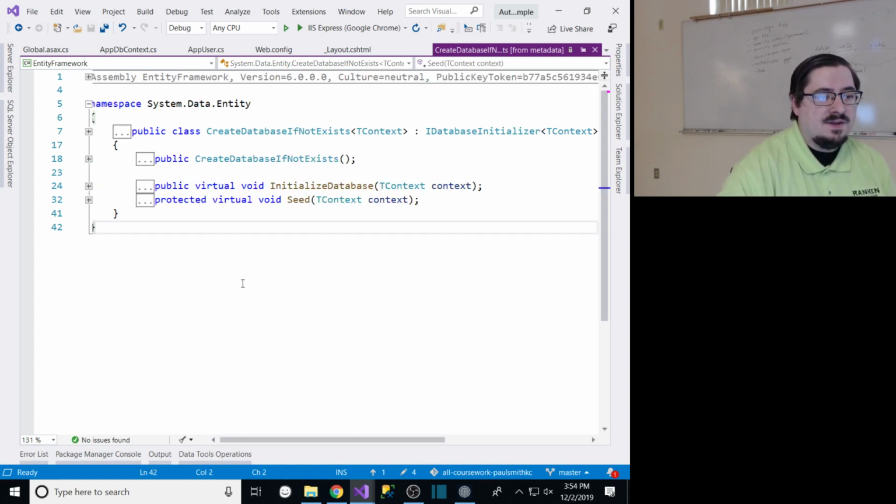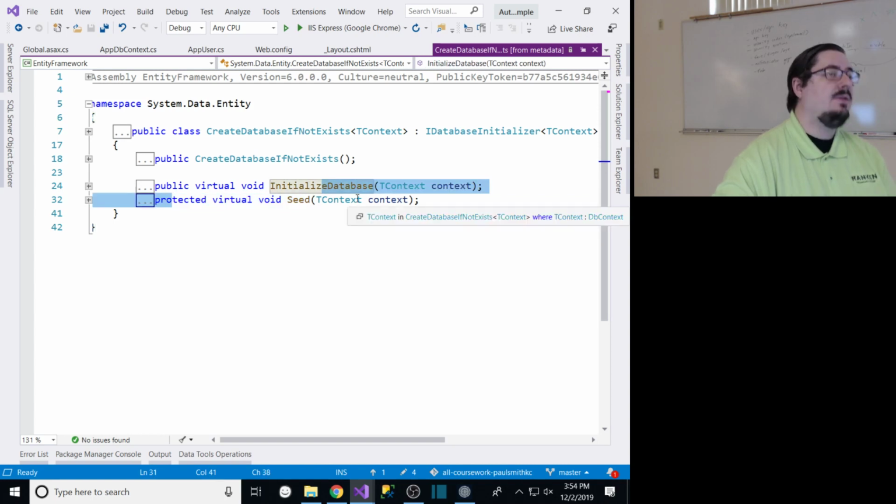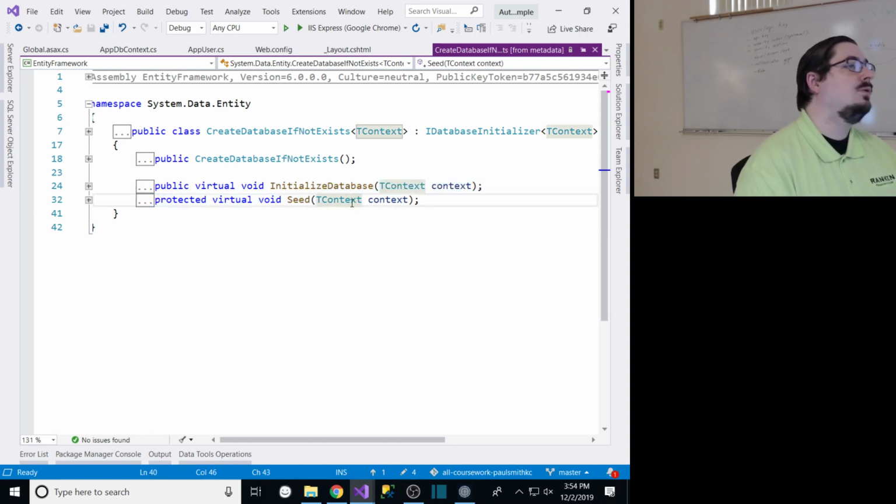In that process, all of them have a Seed method. That Seed method is good for putting in some basic data that we want to be there at the beginning of deploying the application. So that's one place to add some quote-unquote seed data, and that's typically where we would create any initial users. Like if we wanted there always to be an admin, we'd create the admin there, or if we wanted there to always be some roles, we'd create the roles there in that Seed method.